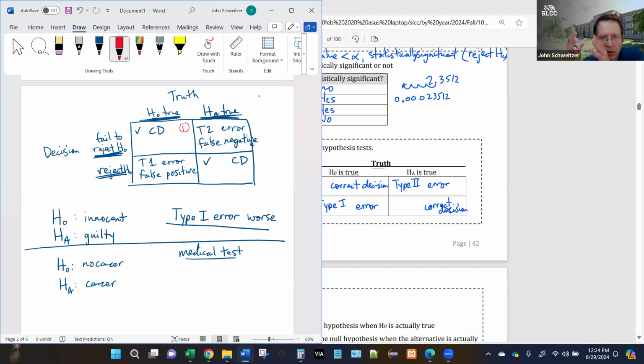So you're going to delay treatment. You're just going to think, those symptoms I'm having, it's not serious, it's something else. So this is actually the worst case. With the legal system, you were mostly saying the type 1 error is worse, but in medicine, it's common that the type 2 error is worse. So it depends on the context and the consequences of these errors. That's why we want to understand all the ways that the hypothesis test can go wrong. So this is actually the worst of all four to be in. Then where else could you land? I think this would be the second best. That's the false positive. You go in, you get tested, and they say you have the disease, and so you're scared.